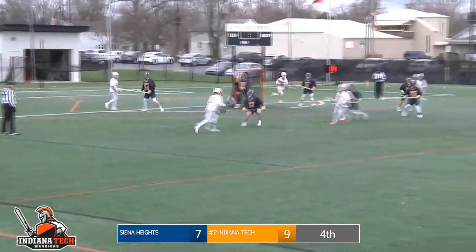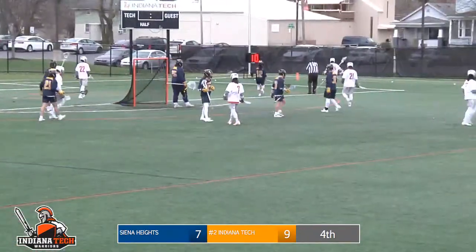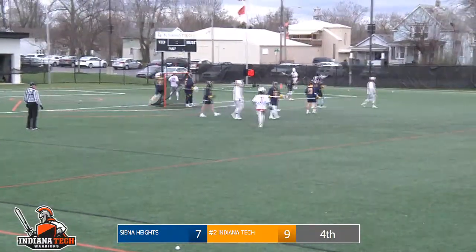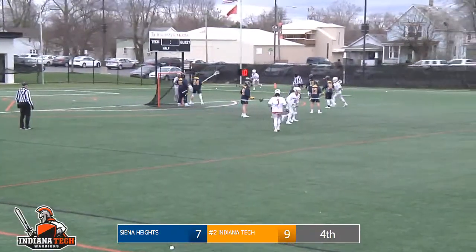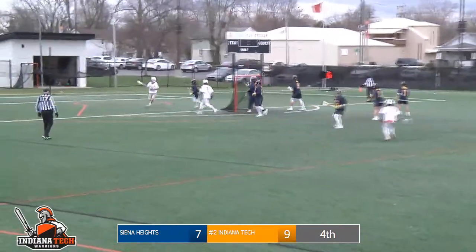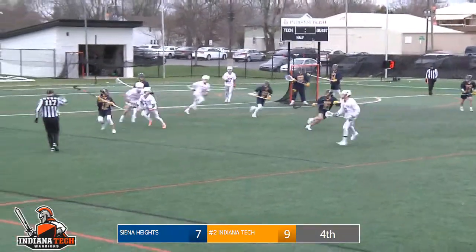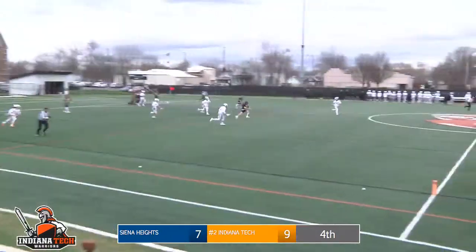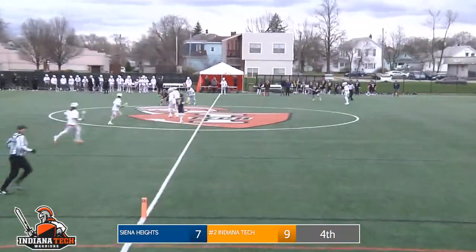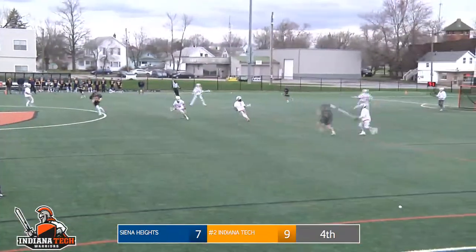Langell to Ryan. Ryan cuts, has some room, shoot! That one goes trickling wide of the goal right. As Tech, a lot of shots, not a ton of them on goal. I think looking at the stats, it was only a couple of saves here for the goaltender, Jean. Knocked out of the stick there of Koslo. Sorry, looking at the wrong roster, I think. Solon chases this one down.